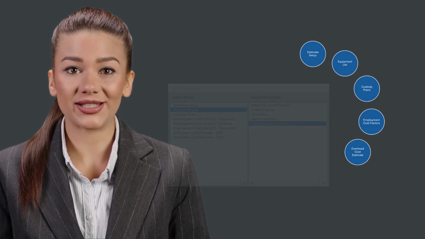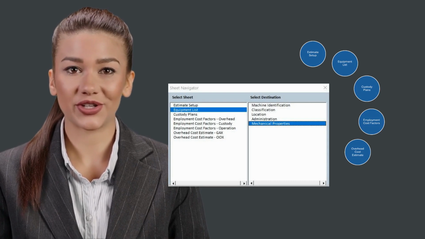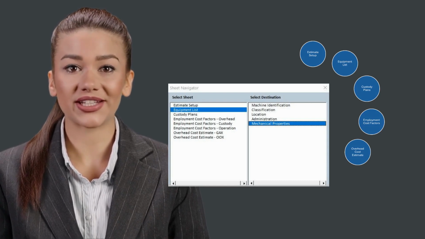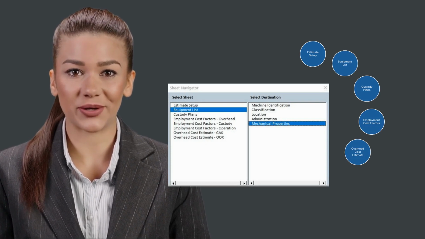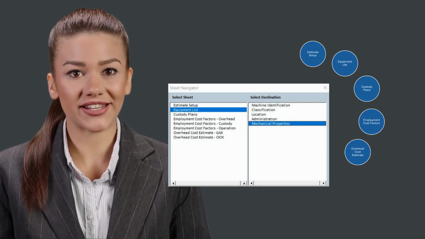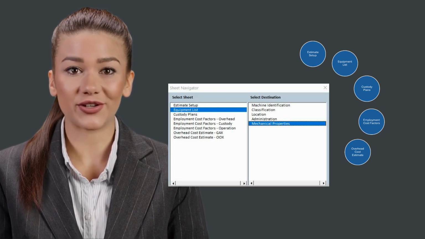Moving between the blue-tabbed sheets to input specific variable values is easy. Just click on the Sheet Navigator command in the Go to Command group in the Ironworks toolbar and specify where you want to go next. Note that when you need to move between sheets frequently while editing an estimate, you can leave the navigator open while you work, and position it anywhere on the screen for quick access.